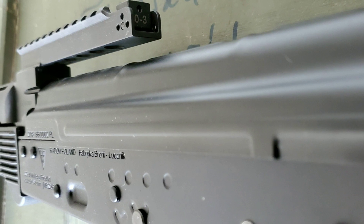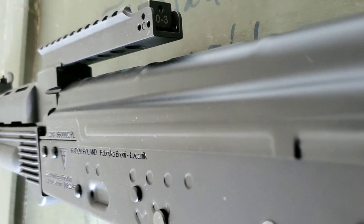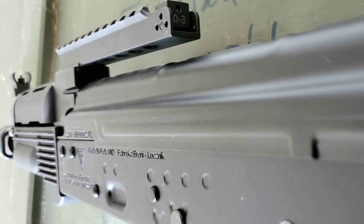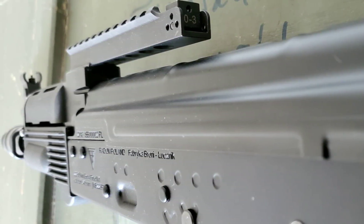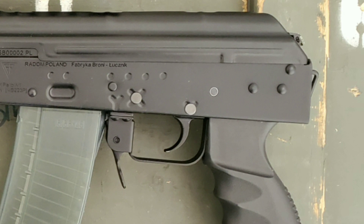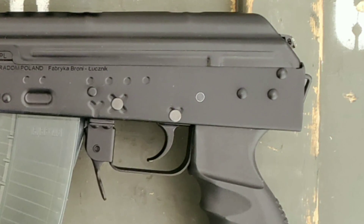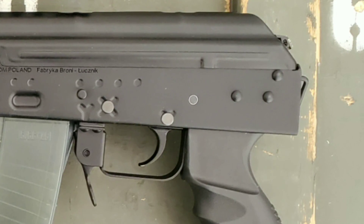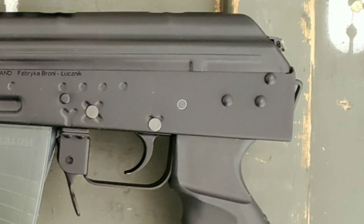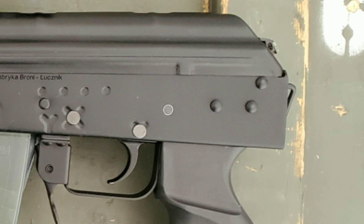As Jay pointed out, sighting systems are not exactly a prime thing, but for him it didn't seem to bug him — he noted it is a short pistol. It does have the three-rivet rear trunnion; it just doesn't have the tang in the back. You can either pop the sling swivel off and put on an arm brace, which will probably be what I'll do — because a lot of modern arm braces like the SBA-4 look quite a bit like the Polish stock. But you can always SBR it.